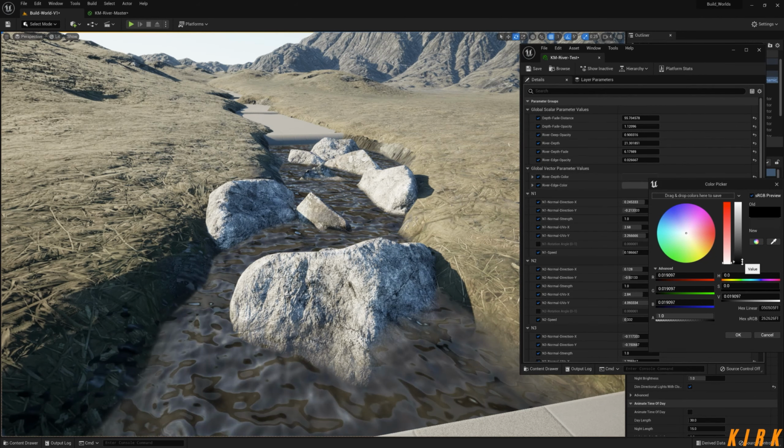That'll do. Okay, cool. So we can change our fade distance. So let's reduce this back here. And now the mask is all set up.